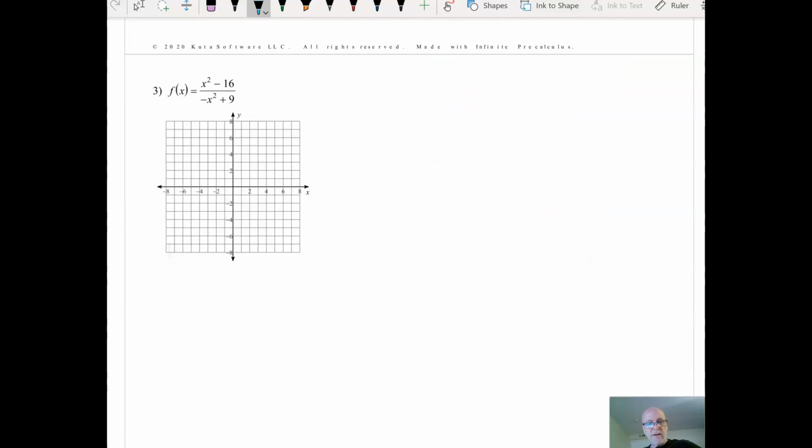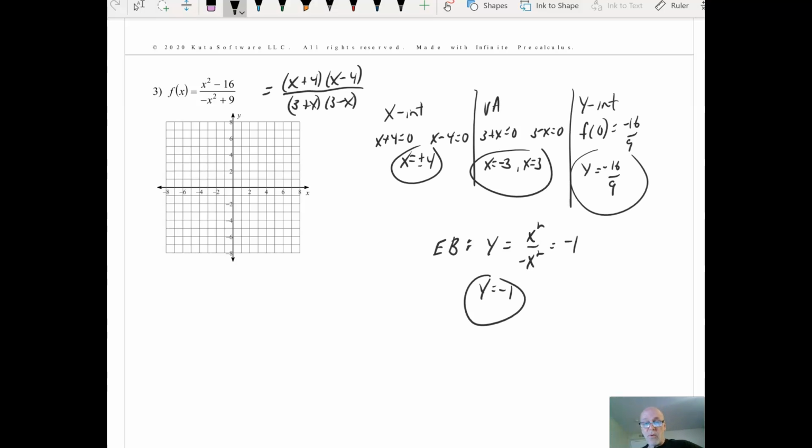Okay, I'm going to go ahead and factor this and break it down and get all of the information, then we'll put together the graph. Okay, we've got our 4 pieces of information: our vertical asymptotes, x-intercepts, y-intercept, and behavior. Let's put those asymptotes down on the graph. So we have 1 at 3, 1 at -3. So there are now 3 intervals defined, 3 branches that we're going to need to look at here.